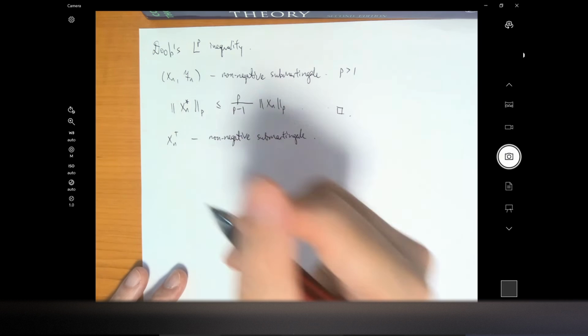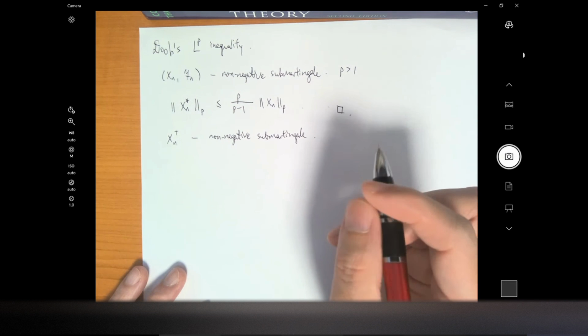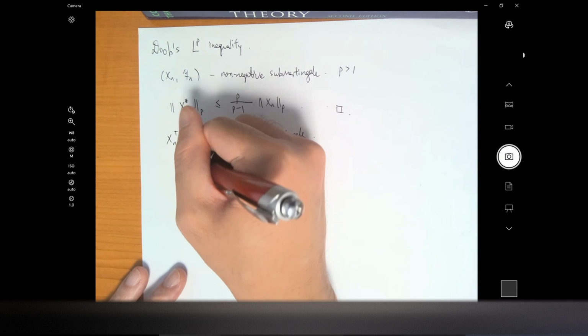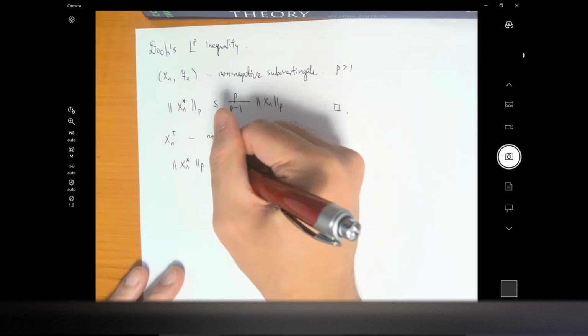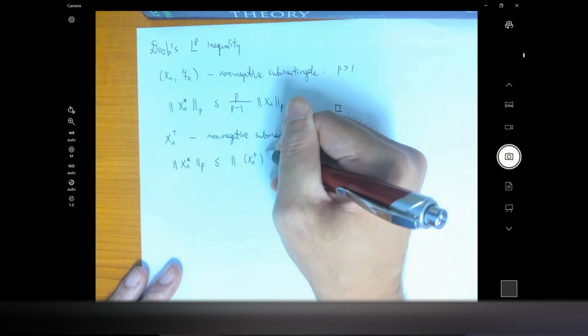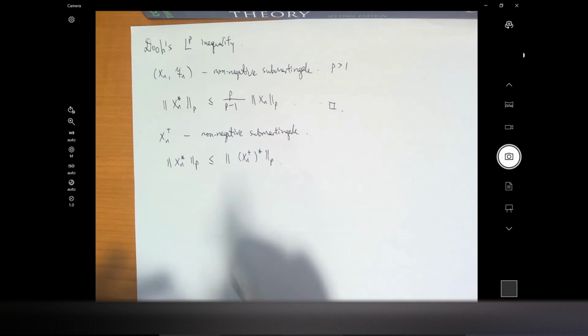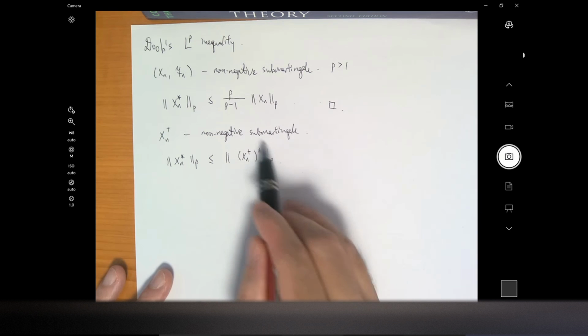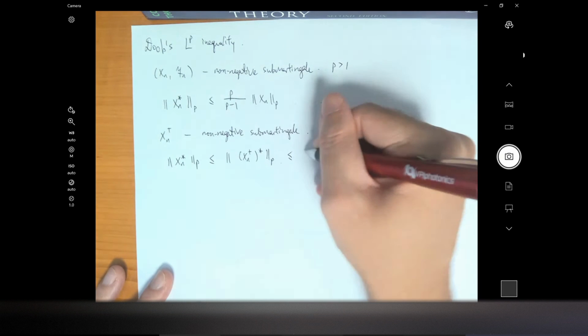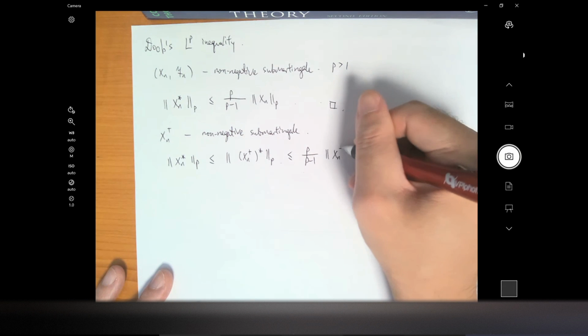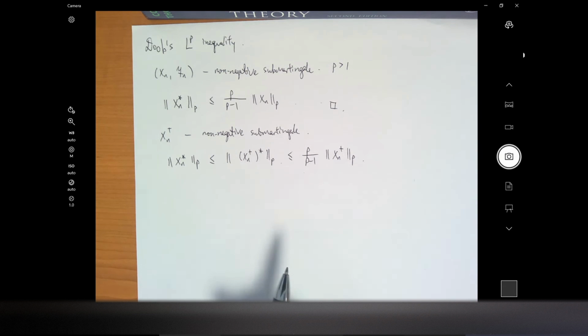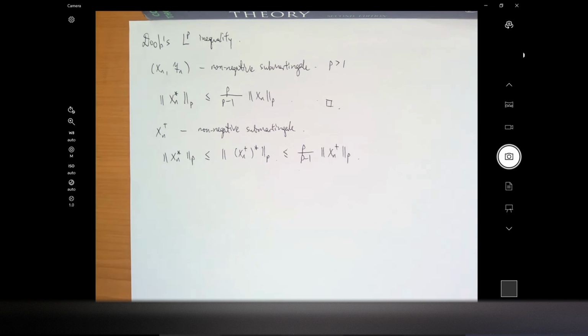In particular, you will get Sn star p norm smaller than the one where we look at the positive part, because Sn is Sn plus minus Sn minus, the positive minus the negative part. So this guy will be smaller than this, and then I can apply the Lp inequality on here, so that now we can get p over p minus 1, but now this is Sn plus. So you will be able to get a result that looks like this. Any questions here?